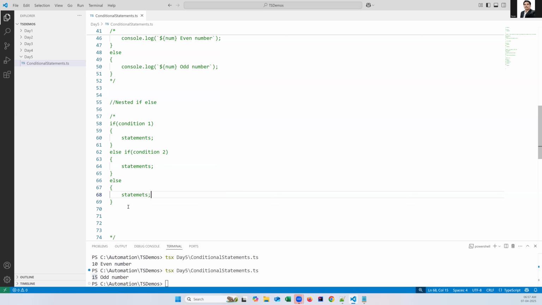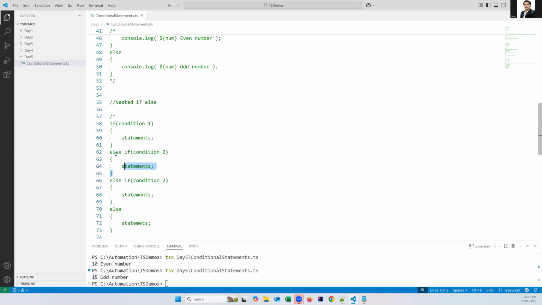So here you can put n number of conditions. I just put only one or two conditions. If you want to add another condition, again, you can keep it like this. N number of conditions you can keep like this. So if the first condition is true, statements will be executed, but the rest of the conditions will be ignored. Suppose the condition is false, then it will verify the second condition and statements will be executed and the conditions below will be ignored.